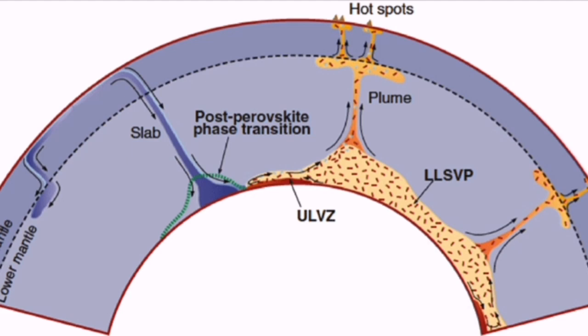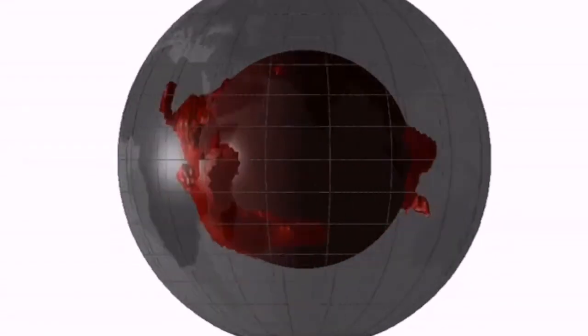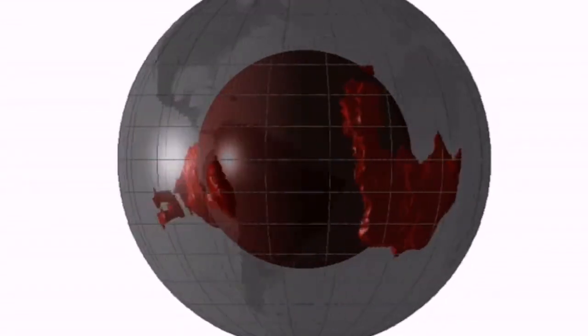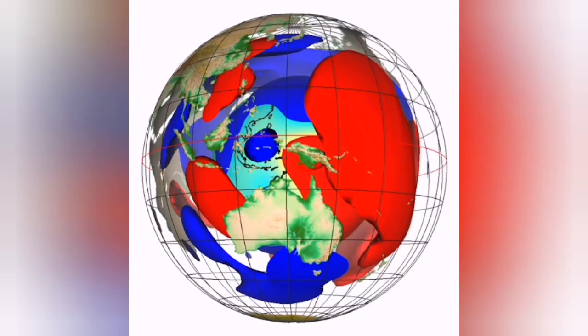One of these plumes is what is under Iceland, as you can see here. A slab has sunk, and at another point a plume is rising from the mantle of the earth at the core and mantle boundary. These convection cells, as you can see in this image, are something real — we can actually map them. This is done by global seismographs. You can see the pattern of these: some are in the Indian Ocean, some in the Pacific Ocean, and some are actually under the continents. In Africa especially, it's the biggest one. Africa is probably the most important tectonic plate, and the most stable.